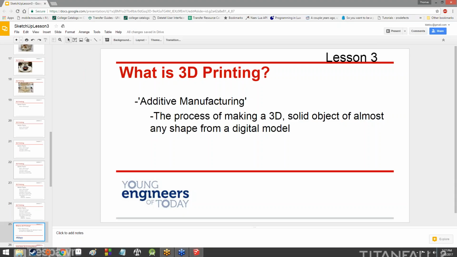You can think of Jello molds as additive manufacturing, kind of. Cooking in general is kind of additive manufacturing, although that sounds weird to say. But regardless, 3D printing is an example of additive manufacturing, where you're creating something by adding stuff. It's also the process of making a 3D solid object of almost any shape from a digital model. You guys knew that, though. Nothing new.